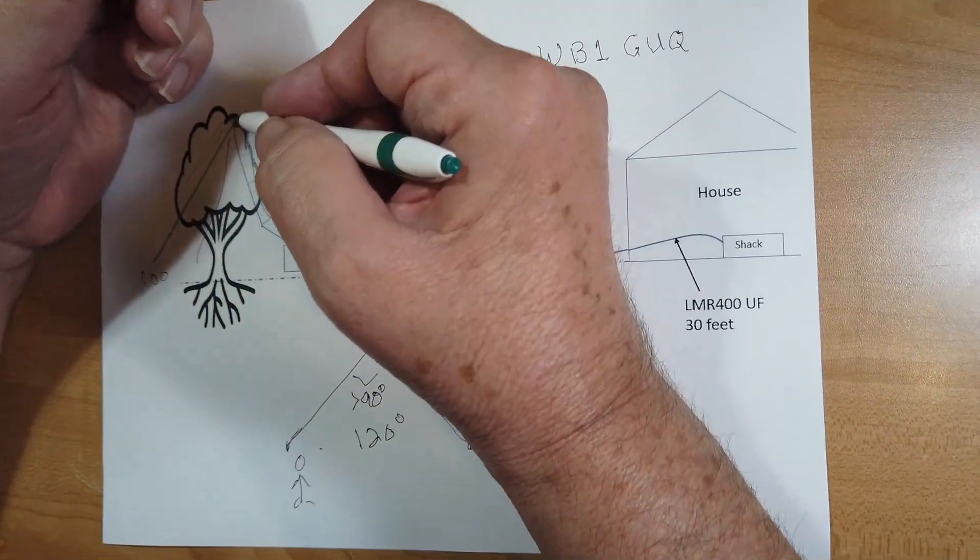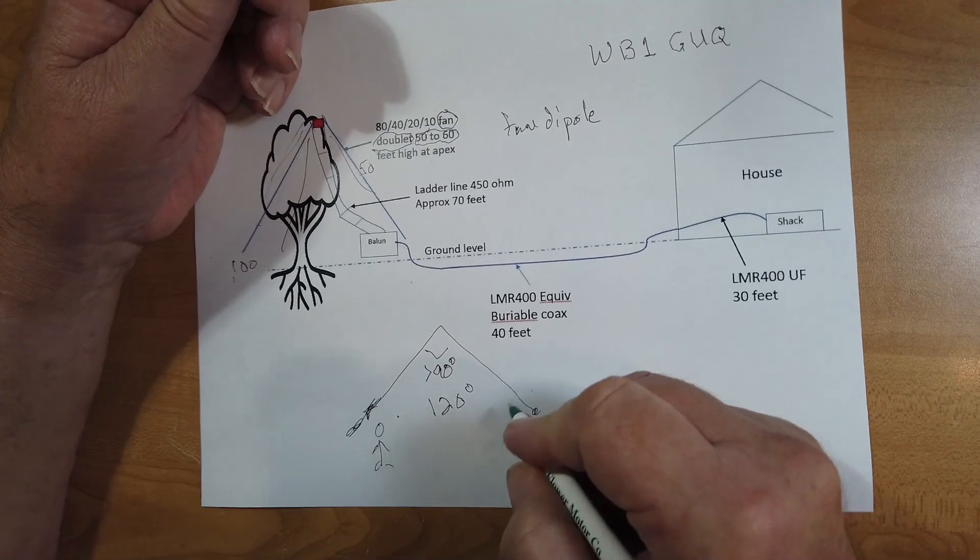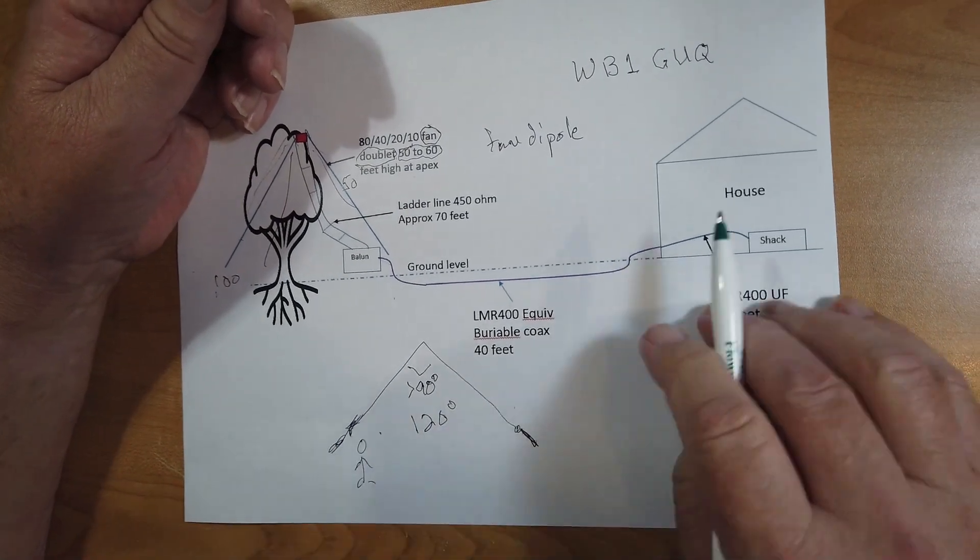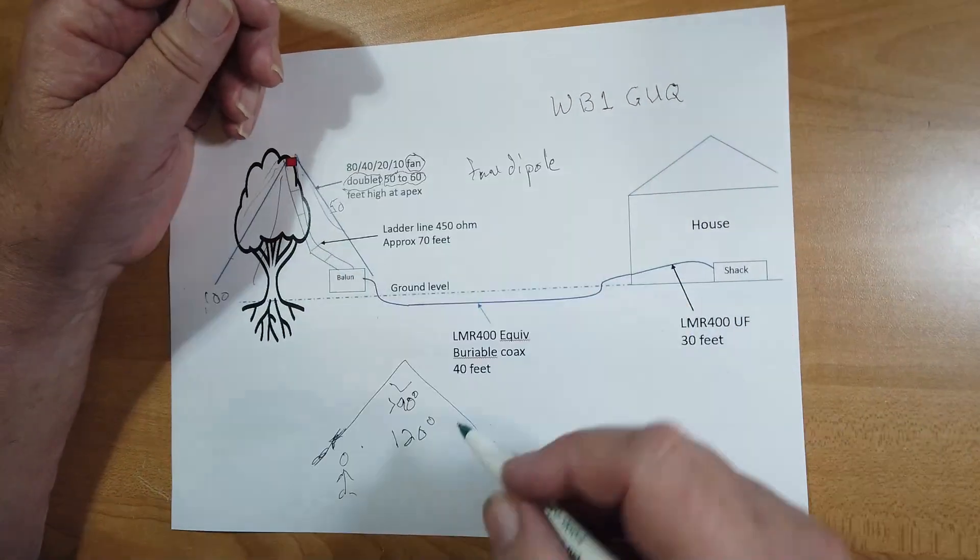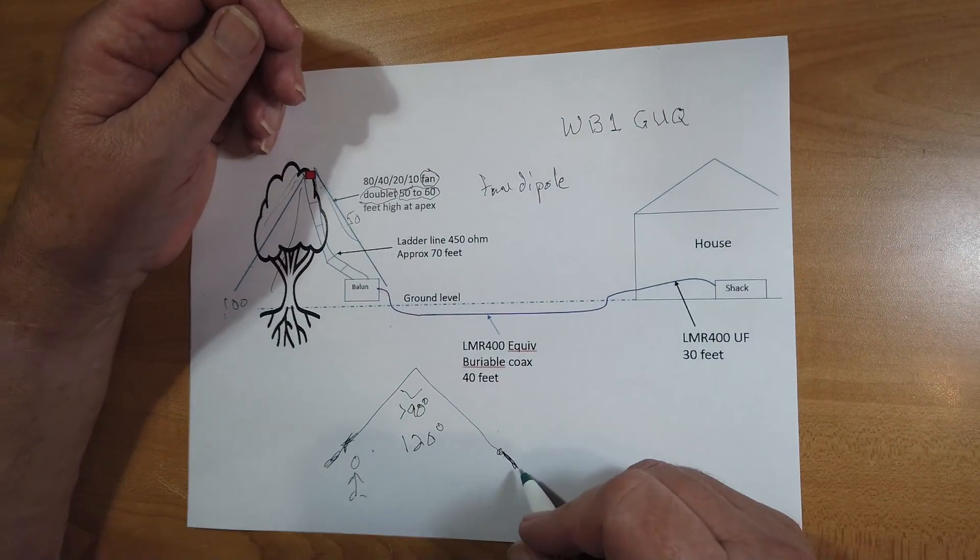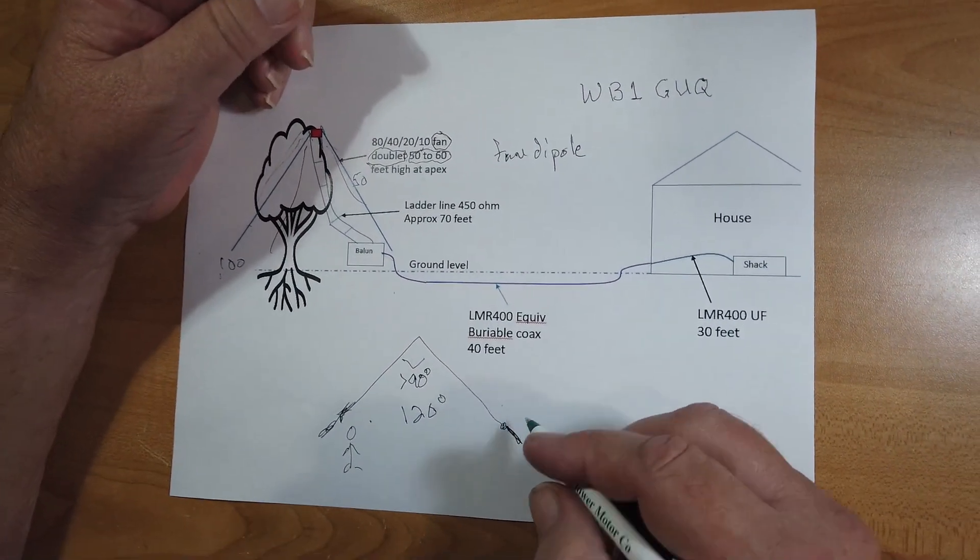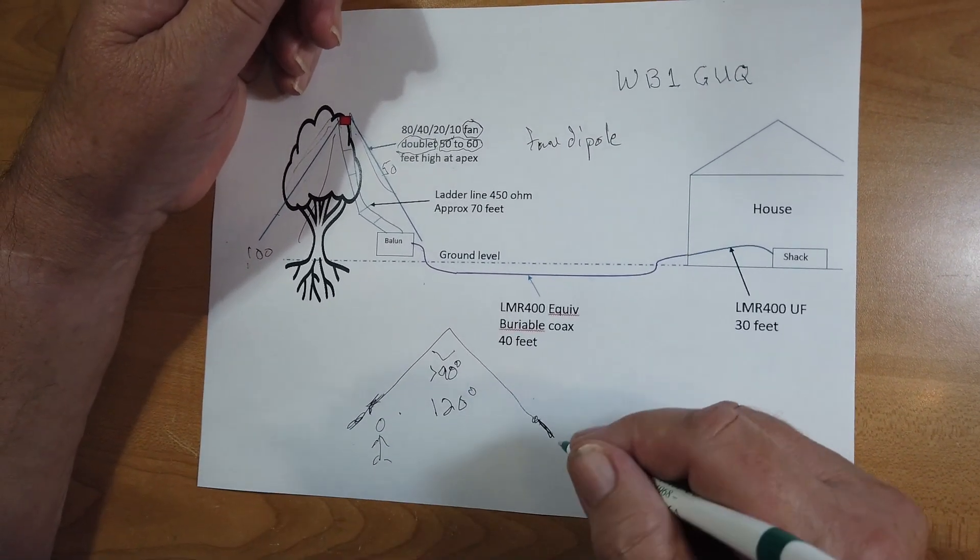Now, you've got the problem, of course, of trees moving with the wind. So you're going to want to put bungee cords or something like that down here so that everything can move with relationship to everything else. I suggest bungee cords. Bungee cords are springs, which is a reactive element, but it's a leading type of thing, and so it'll keep the slack on that.